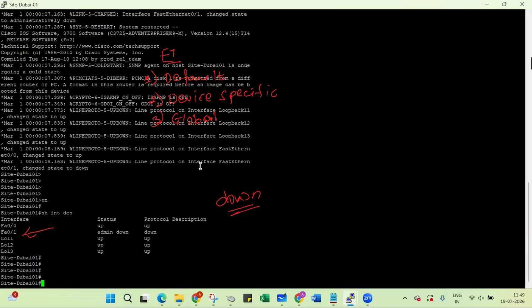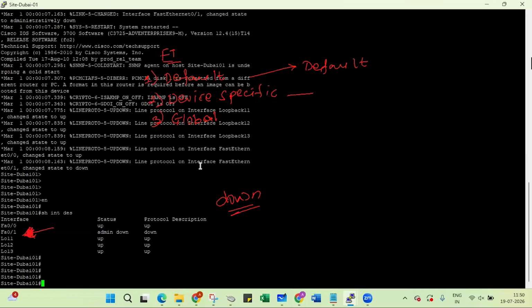Okay. Now, if I'm trying to configure a feature template for this particular interface FastEthernet 0/1, and I keep the value to default, in that case, this interface will be in down state. Default means any default configuration of the interface or the feature.